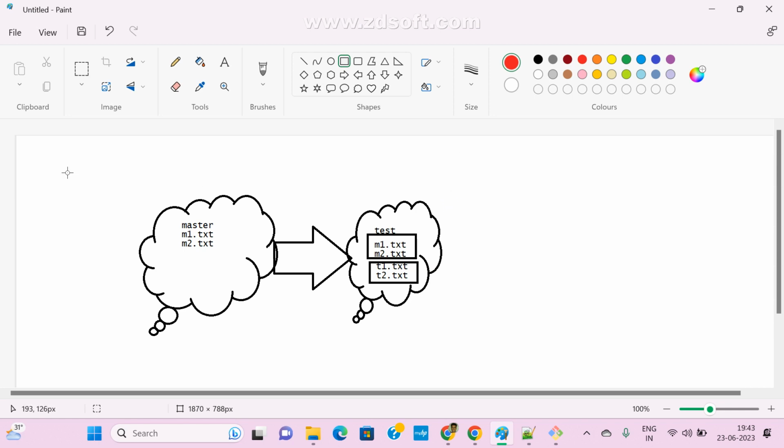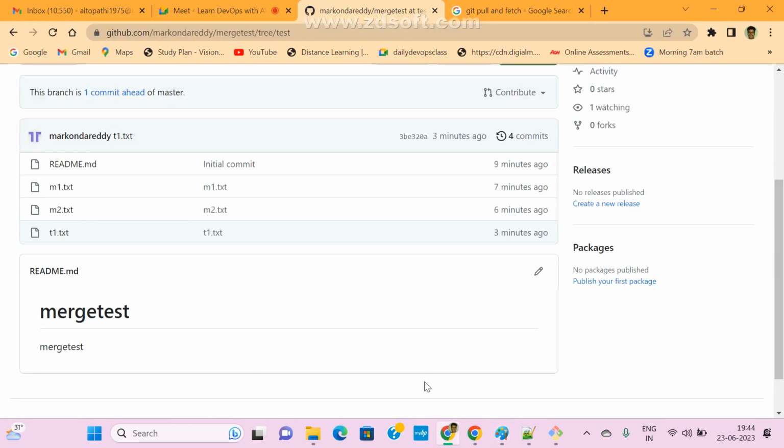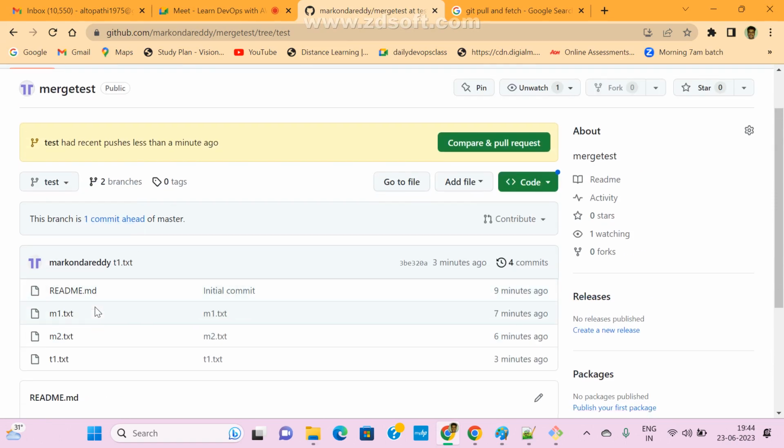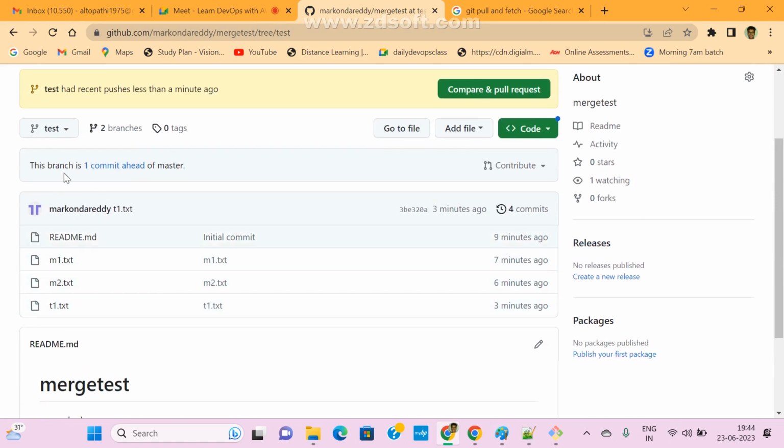Now clear, guys? Does anyone have any doubt as of now? Now this is the master branch. I created one branch and two commits happened, and from master I created the test branch, and by default these two files are inherited by test also, and I updated two more files here. Now these two files we can't see here. Now observe remote also. This is the master, only we can see this. This is the test, right? Just refresh it. One more file is also there.